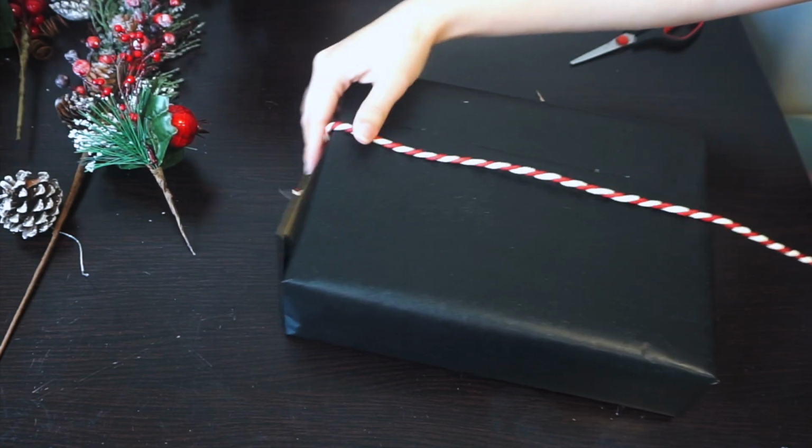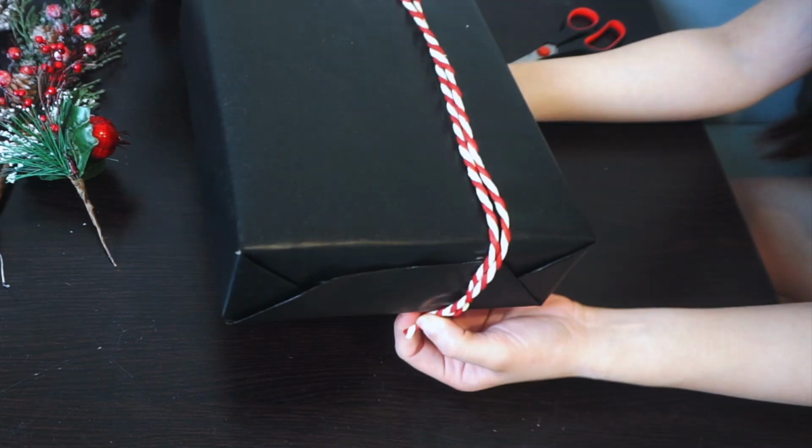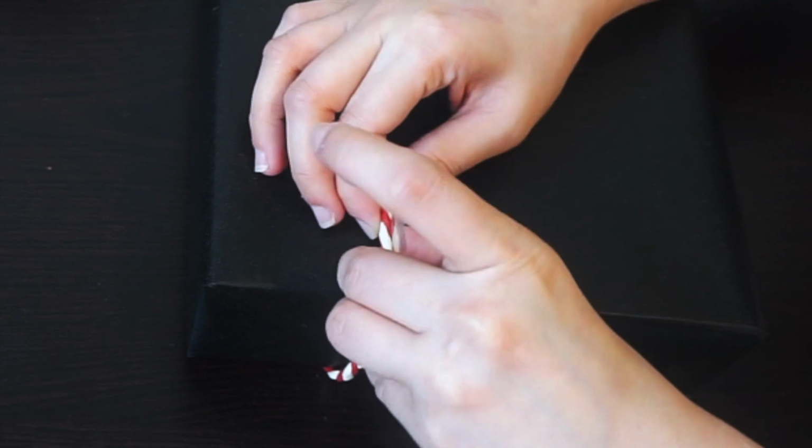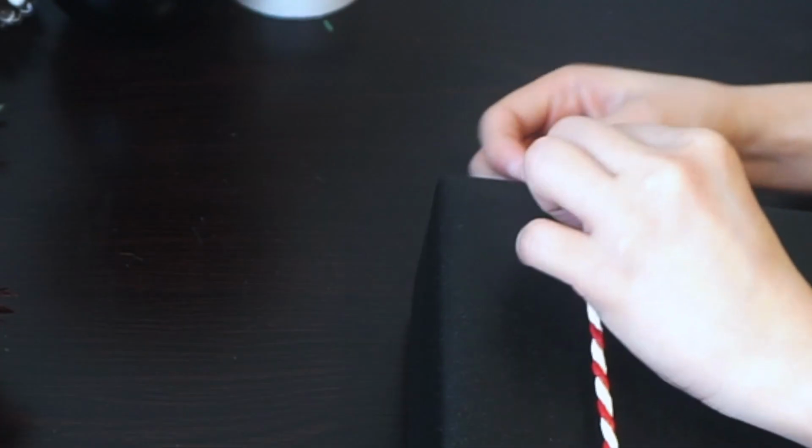And for this black gift, I thought this red striped paper ribbon would entirely conceal this opening right here. I'm going to secure the ribbon with tape, and then I'm going to add a cherry twig to add more glamour on the design.